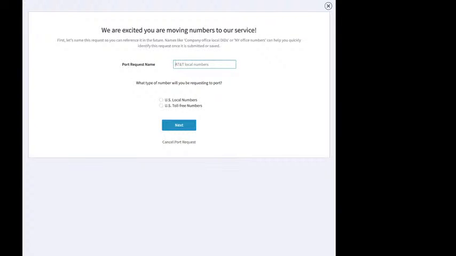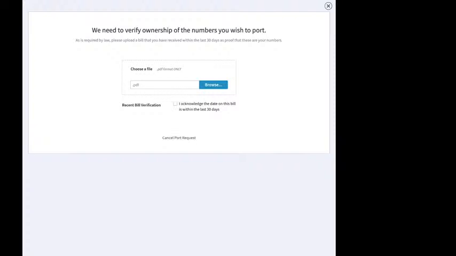And then as you go through, you can assign them from that spare number list. Port, this starts the porting process. All right, you give a new porting, and then you start following the on-screen instructions. So US or toll-free numbers. Well, you actually should have an option for others, because we can port in international numbers as well. But basically, you just give it a name, so you know what it's about.